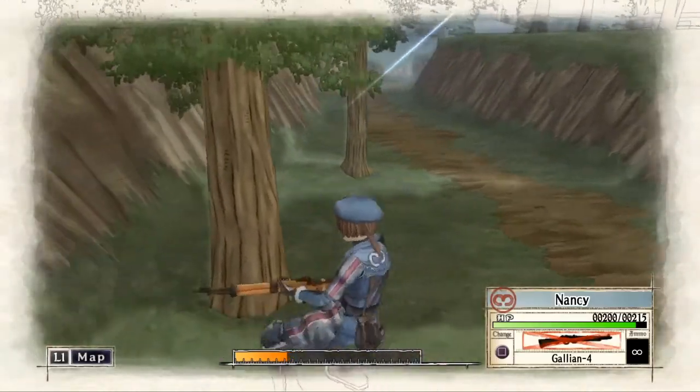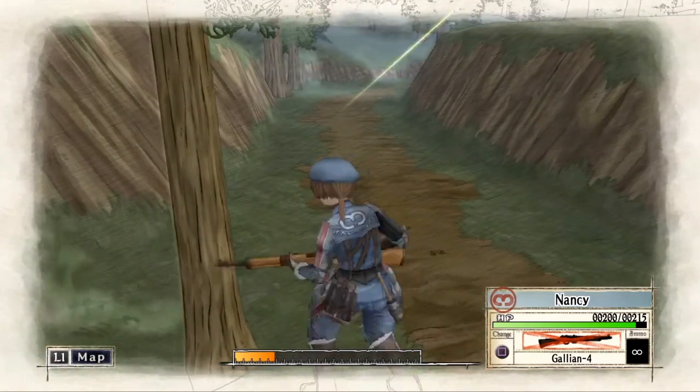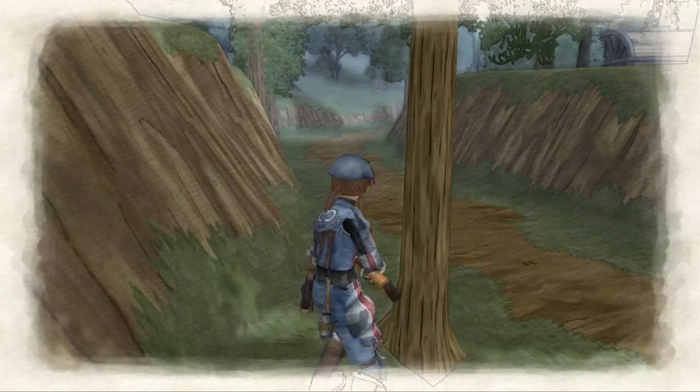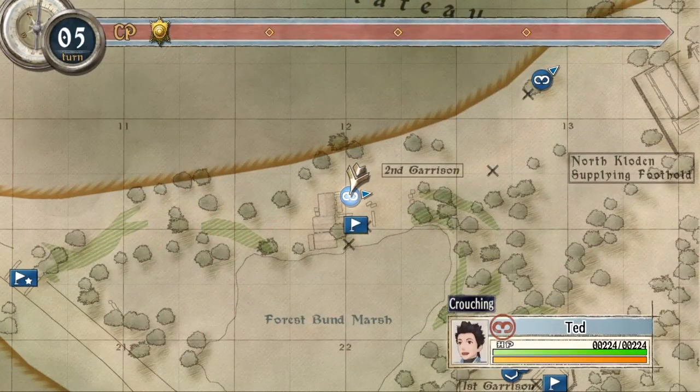Now, good. We'll keep her here. I think I'll advance them about this far. Her and the other guys are gonna come around just like this. She'll stay here to have the tree for cover, slightly. Then we'll also move up this guy a little bit.